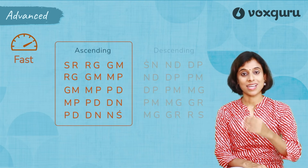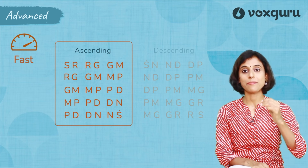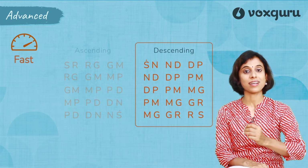Next beat. Sa ri ri ga ga ma ri ga ga ma ma pa ga ma pa pa da da ni ni sa. Sa ni ni da da pa ni da pa ma ma ga pa ma ga ga ri ri sa. Hope you enjoyed this exercise.